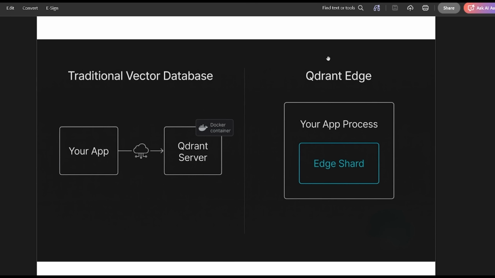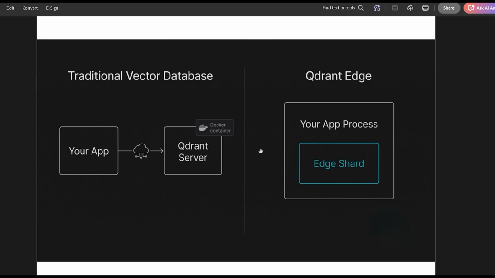Now you can see one side is how traditional vector databases work and the other side is how Qdrant Edge works. In a traditional vector database, your app goes through the cloud to the Qdrant server in a Docker container, which takes the data and sends it back. With Qdrant Edge, no such processes are there.